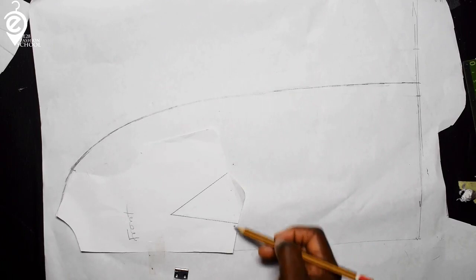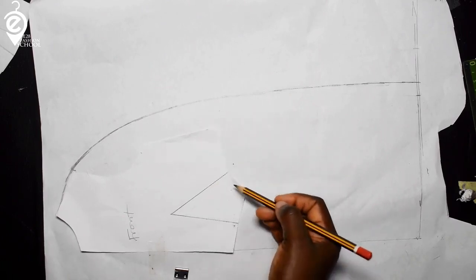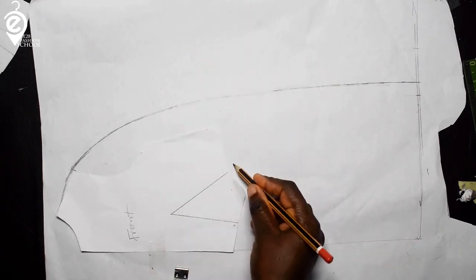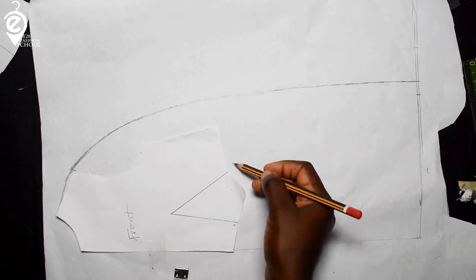So I'm using this, this is my dough. Here it is slanted because there was a dart. If it's dartless, it should just be straight. So here, can you see? I came in here by 2. From here I measured what?